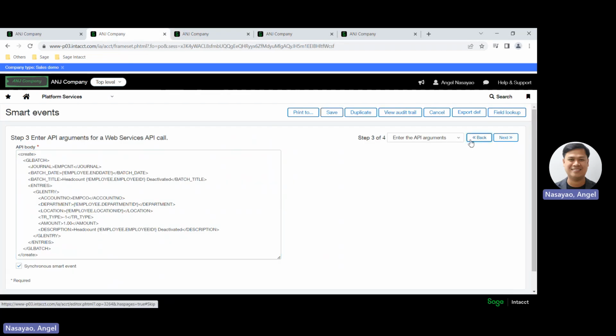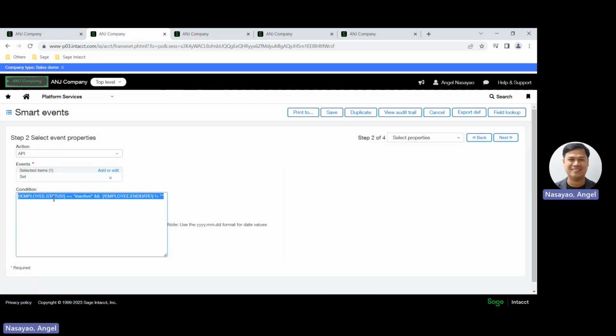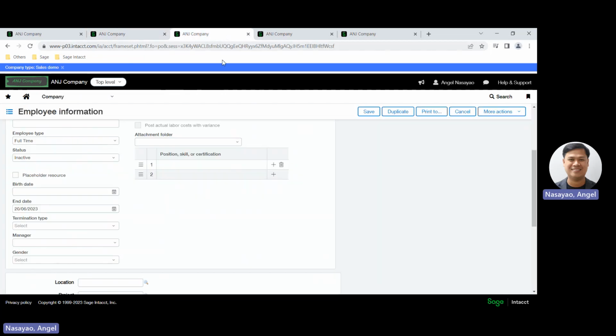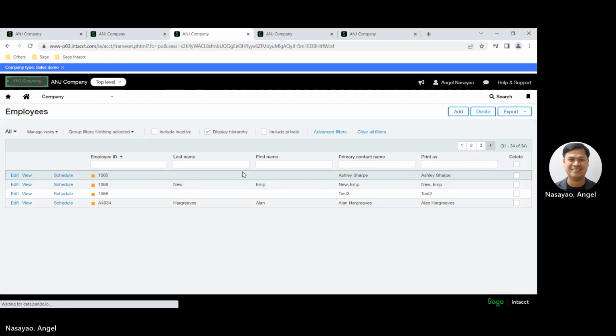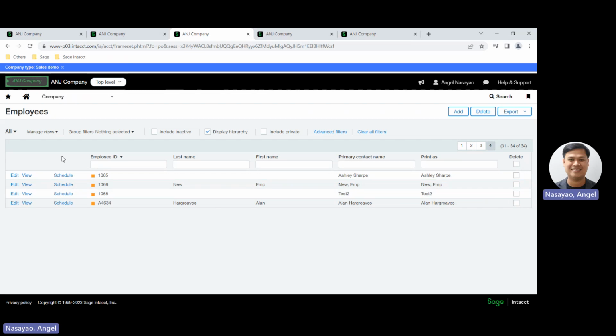All right, so it's filled out because this information is actually required just based on the criteria. So it depends on how you would like to validate it. But in my case, if the status is inactive and the employee end date is not empty, which means then a statistical journal entry should be created for this, like a decrease, right? So let's have a look what will happen. So again, inactive, and 20th of June, and save it.